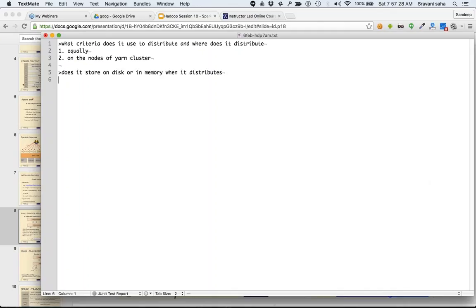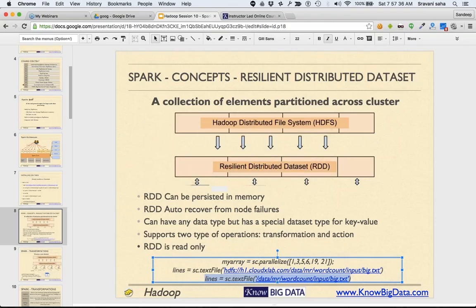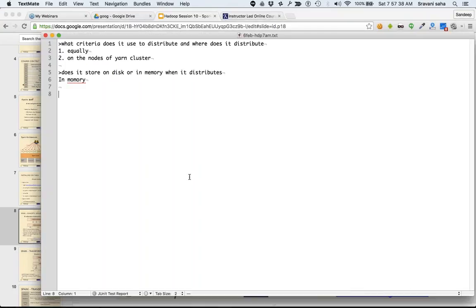Does it store it on the disk or in memory? Mostly in memory. And initially when we are saying sc.parallelize, it's basically taking it from one memory to another.